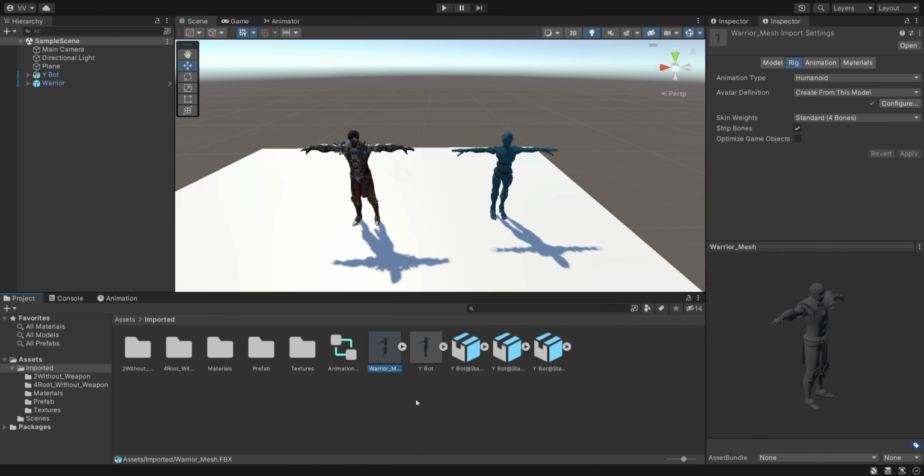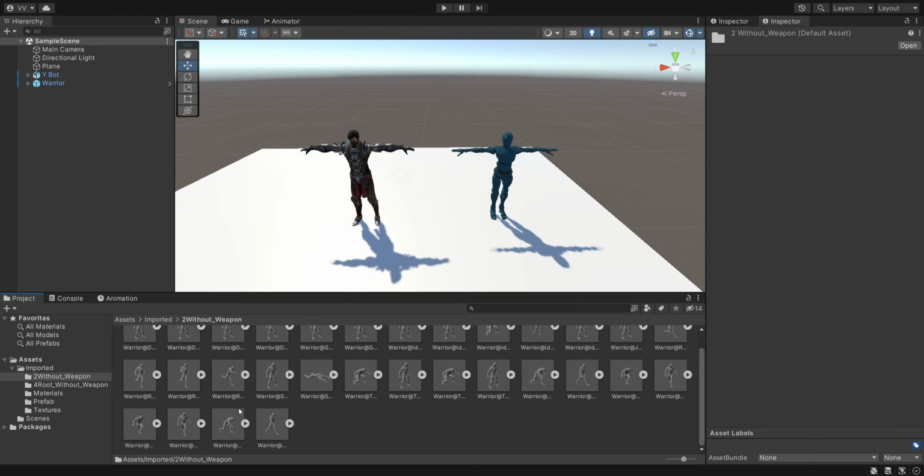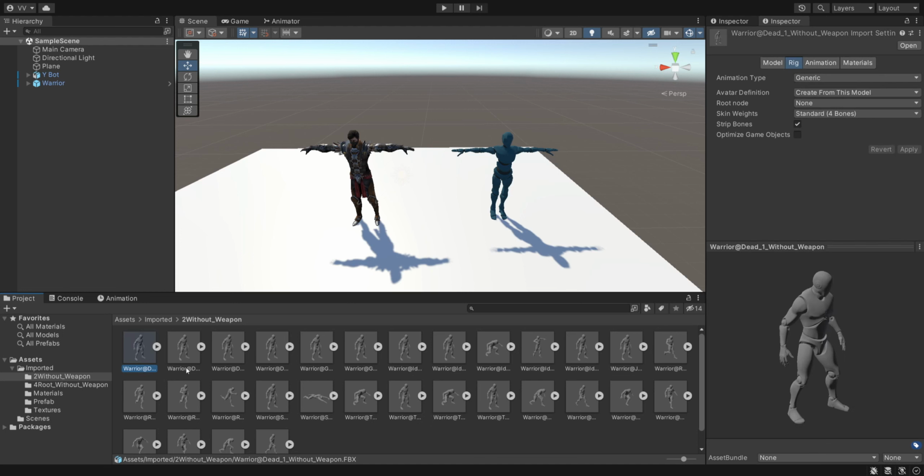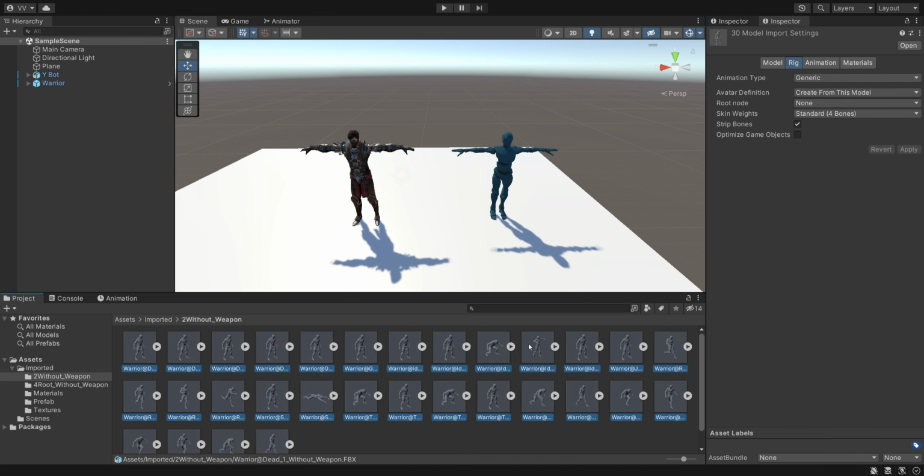If it has some animations associated with it, like in this folder I have the model animations for the warrior, I select them all, change this to humanoid, select copy from other avatar, and select the T-pose rig.